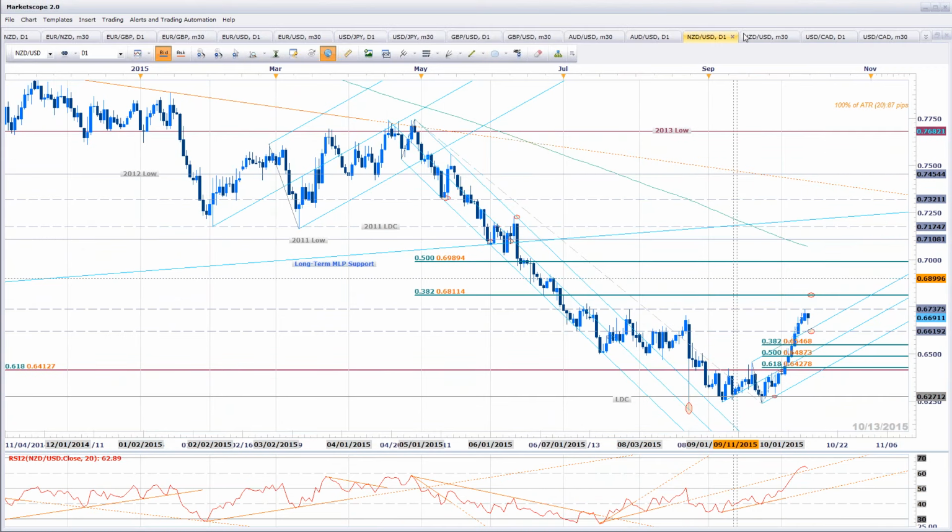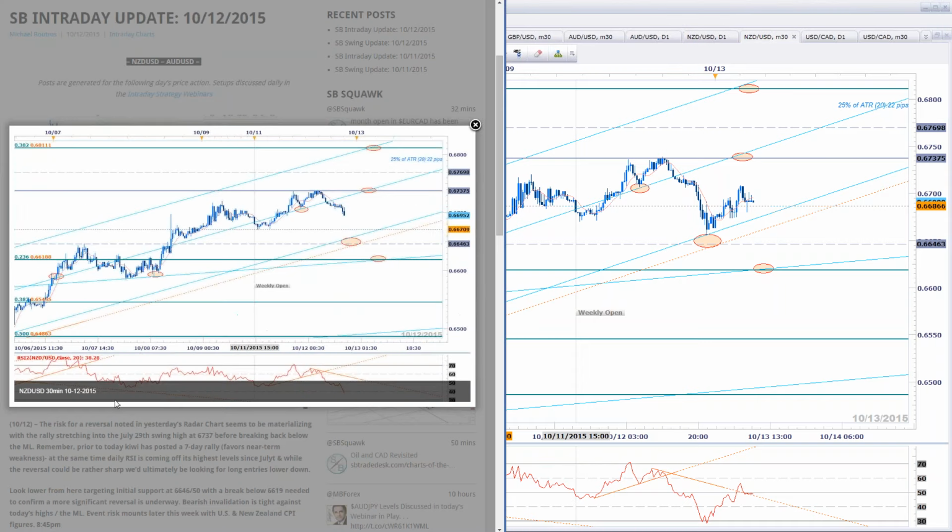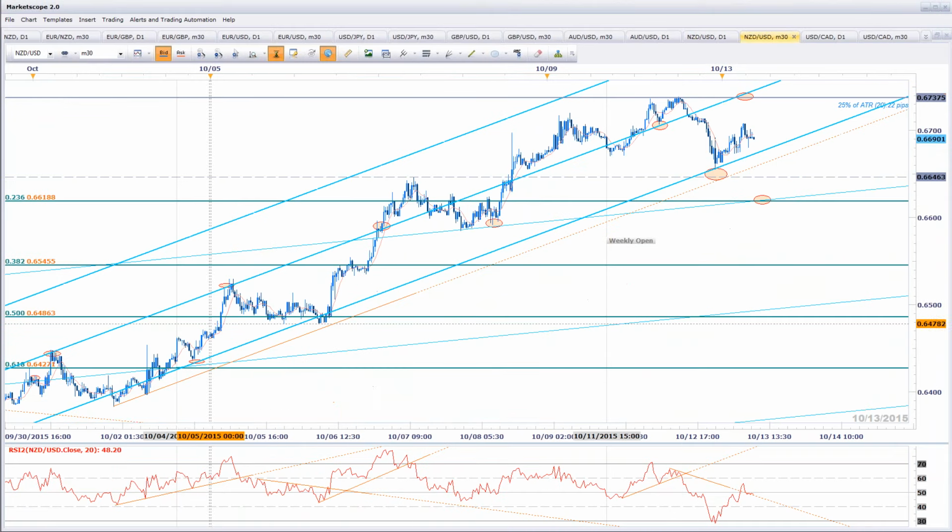Here's what it looks like on the intraday. Here's what we looked like yesterday. So China data comes out, obviously starts to weigh a little bit. This was pre-China data. Inevitably, that print did push this lower, right for the tag of that near-term support structure that we were talking about. This is just an ascending formation off the low, and this is a sliding parallel that was made on the first day of the month. So while we're above this region, we really don't want to get too excited on the shorts. We're very nimble. It's really a break below 66.18, 66.20 if we get it. That would be a little bit more of a significant pullback.